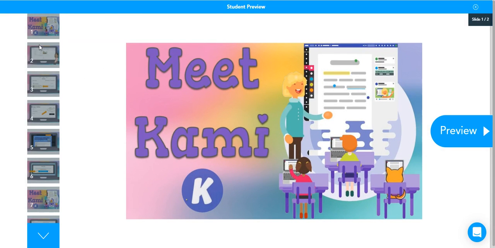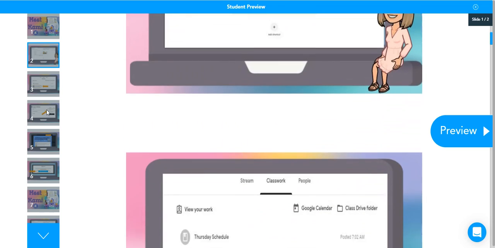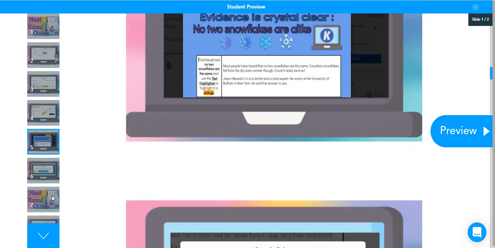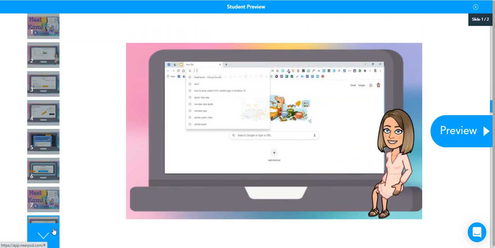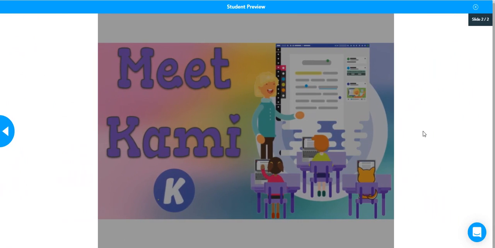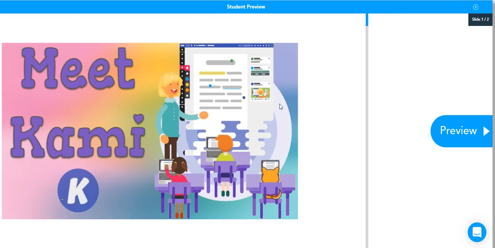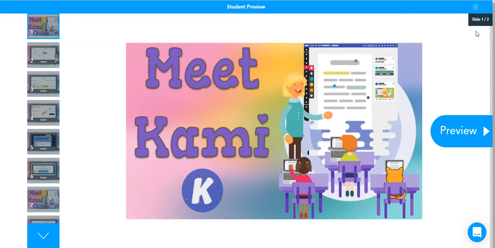So again, if you just insert a slideshow, your students are going to be able to click through each of these slides whenever they want, whenever they're ready. They can also go on to the next slide, and this would be the image slide that we took that one Google slide and downloaded as an image, and you can see that slide will not allow them to advance through without the teacher.